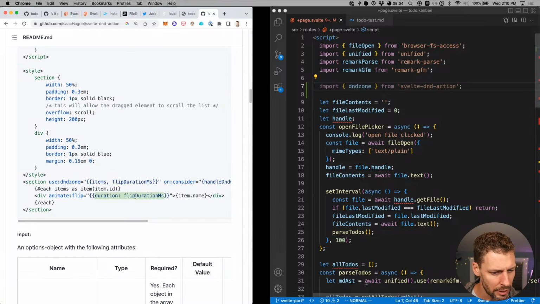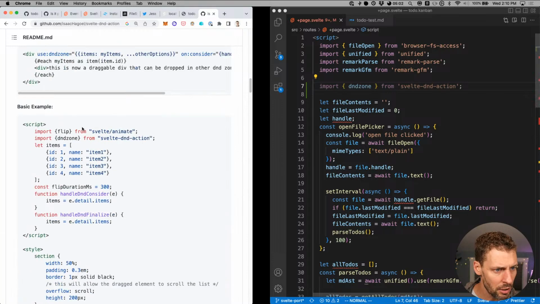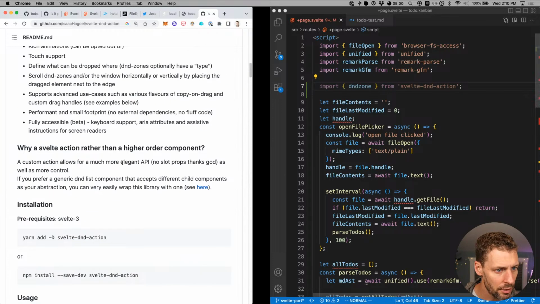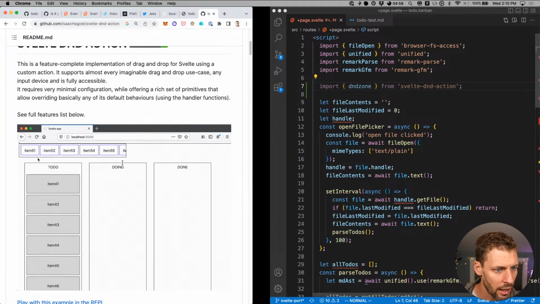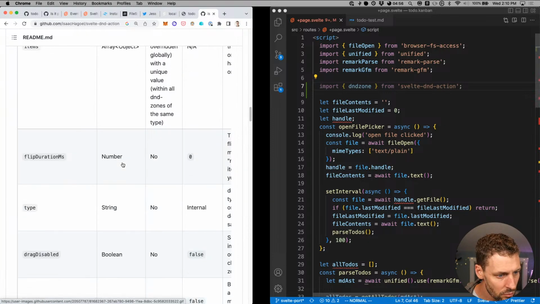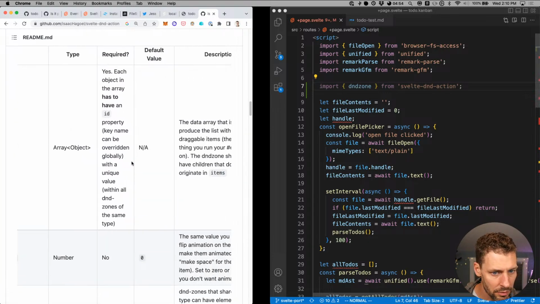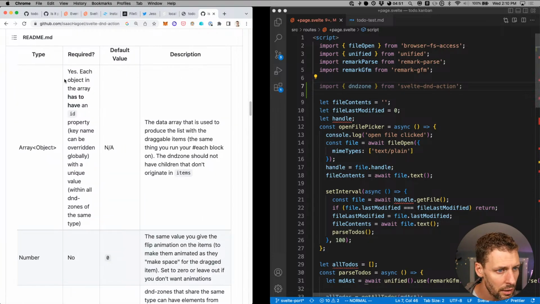So animate with a flip, which is part of the Svelte core animation libraries, so we'll be able to customize the heck out of that. But the items piece is the piece we need to look at. Each object in that array has to have an ID property, which is a key name that can be overridden globally, with a unique value within all D&D zones of the same type.